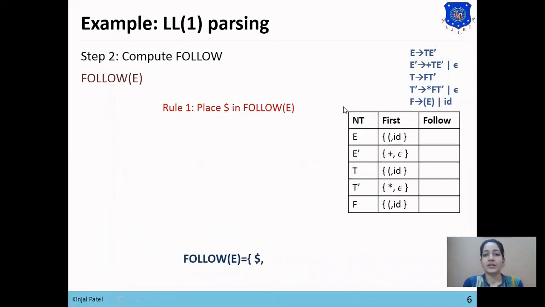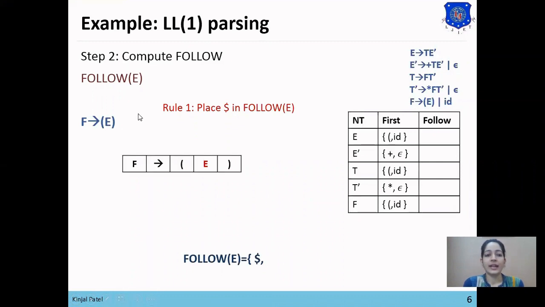Now the second rule says to find the E symbol on the right hand side. In the last statement E is present, so we'll take that statement, F produces opening bracket E closing bracket, and compare it with A produces alpha B beta and A produces alpha B, and apply rule 2 and rule 3 accordingly.